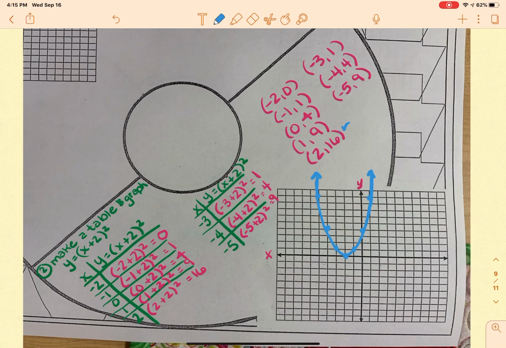Okay, we have several more of these to do. We're going to start to look at patterns, though. So if I look at this one in particular that I just ended with, my parent function would have been there. Now, if I look, basically this graph has moved 2 over. So see how this is positive 2? So it's almost like it moved negative 2. It moved the opposite.